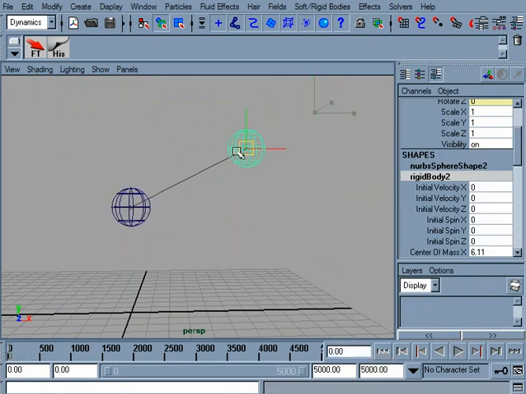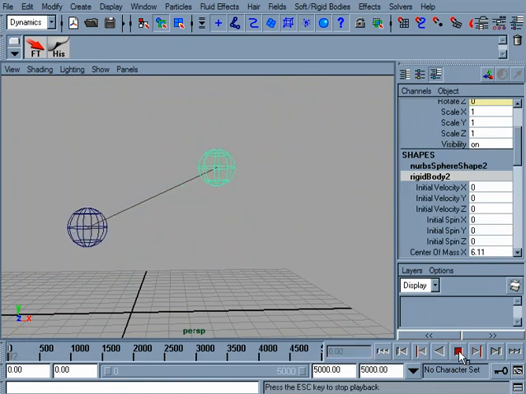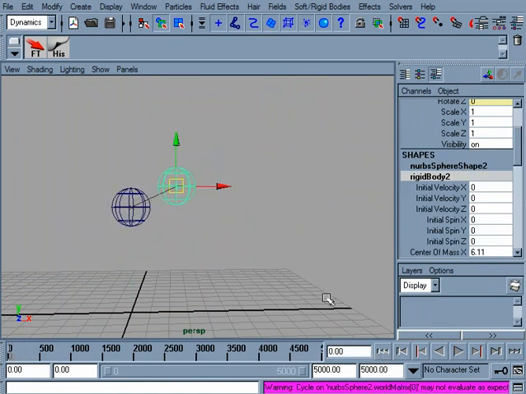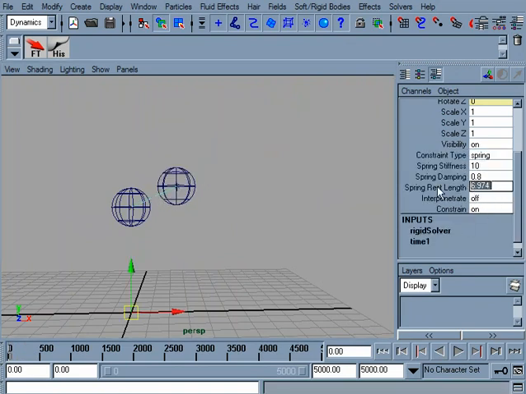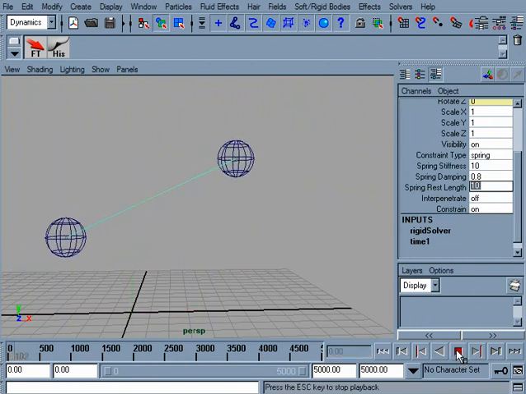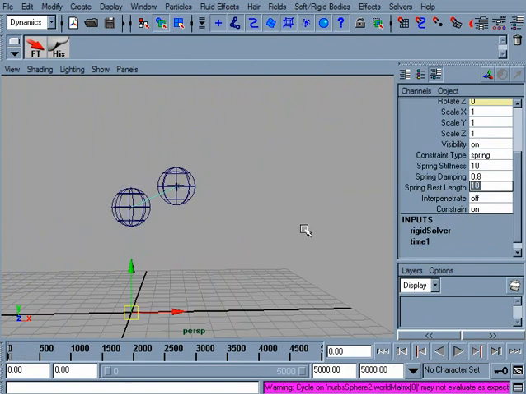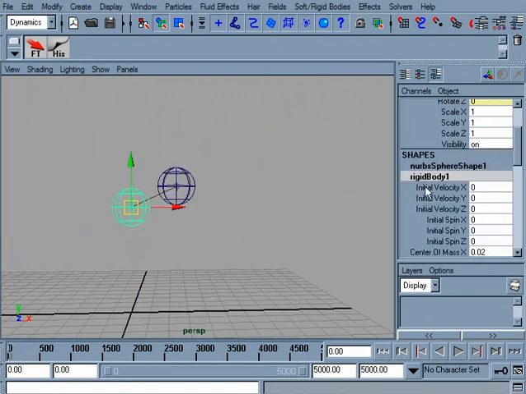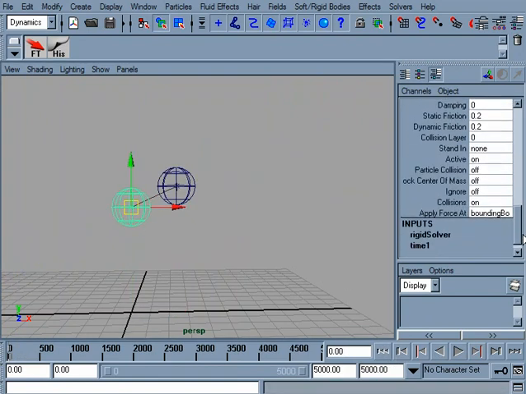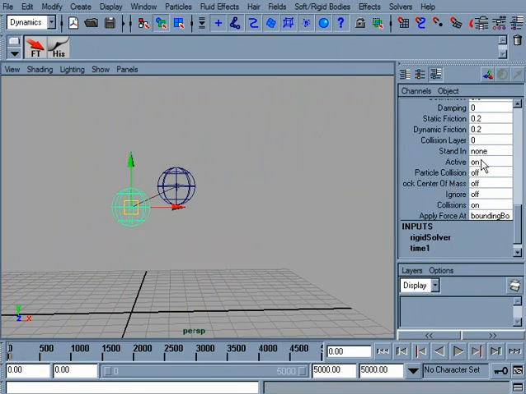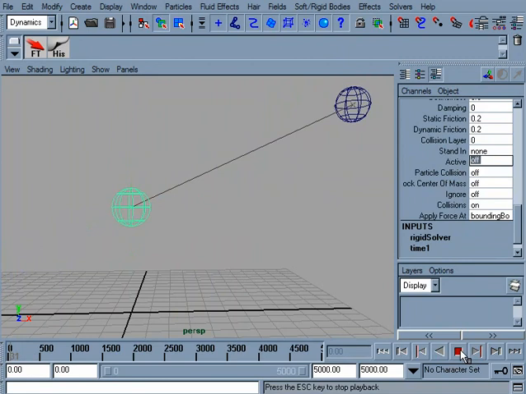Well, what if you pull this object closer together? See how they repel each other? Well, you could use that to your advantage. What if we take this rest length and make it just an even 10? All right, so you see where I might be going with this. Let me take this object right here, and I'm going to take it from active to passive. Now you can see how we can shoot one of these objects off.